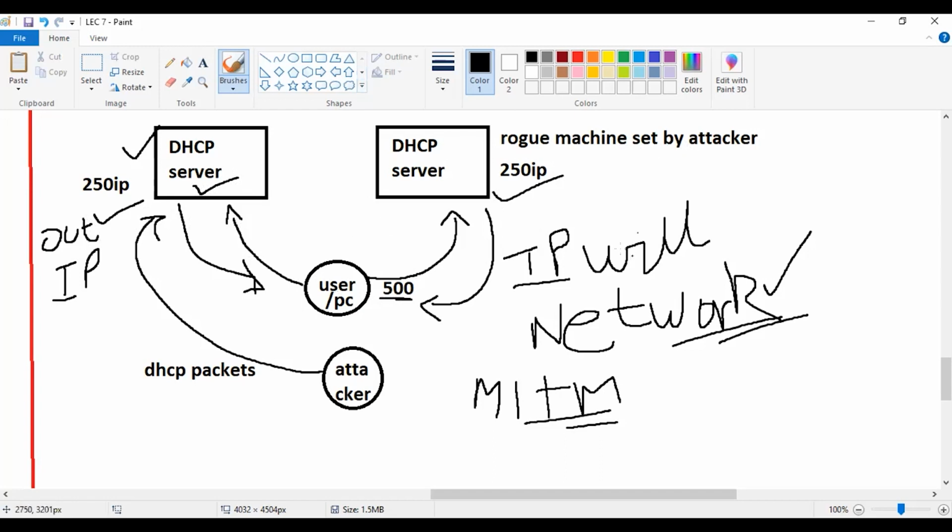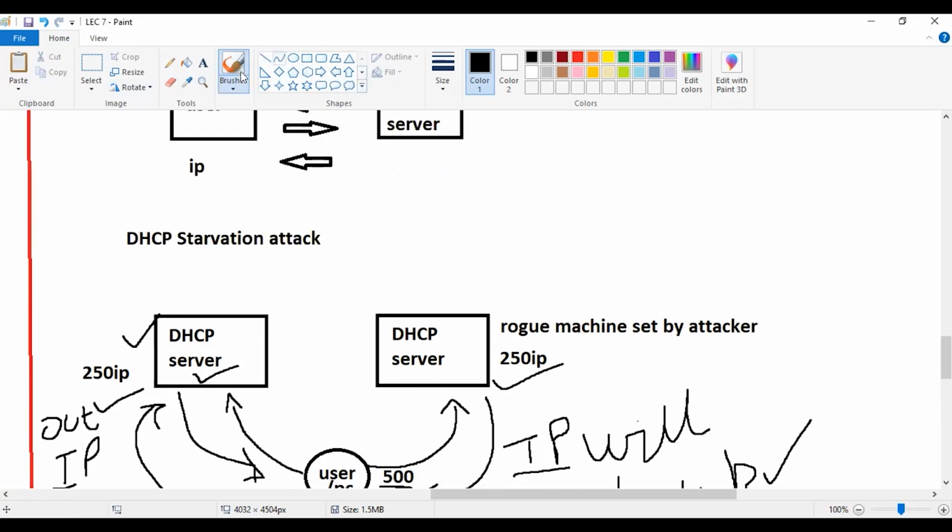After providing the IP addresses, we will become the network, the man in the middle, right? So we can do any malicious activity with the remaining 250 users. This is how a DHCP starvation attack works.